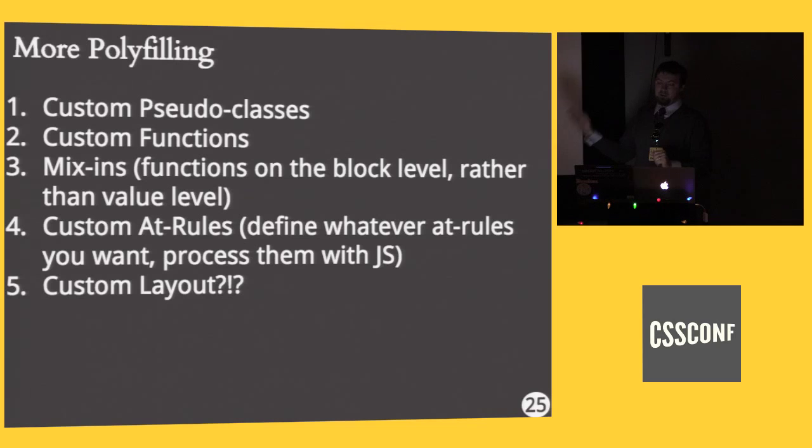There's a bunch more that we could do here too. There's a basic list here. The most important one, though, is down at number 5, custom layout. That's one of the things that has the longest cycle time right now. I said Flexbox has been a 5-year cycle time from me starting to work on it to it being usable everywhere. And that's only because I started from a spec that already kind of existed. Everybody already recognized it was useful. Grid has a similar cycle time. A lot of ideas are smaller than this, but layout just takes a long time. It's extremely complicated to get right when you're trying to design forever.